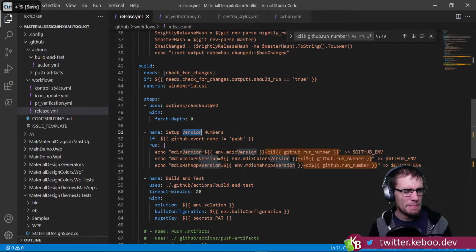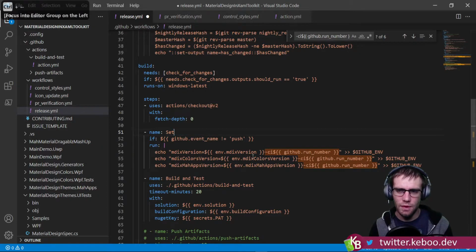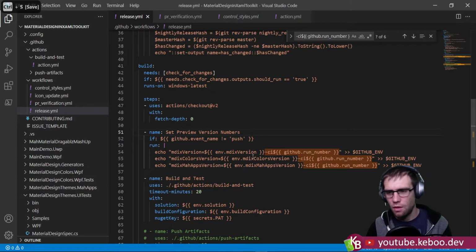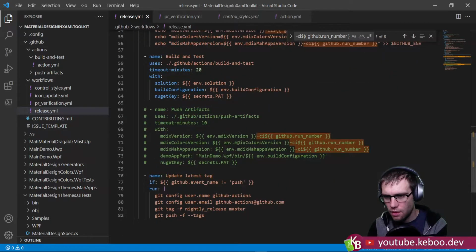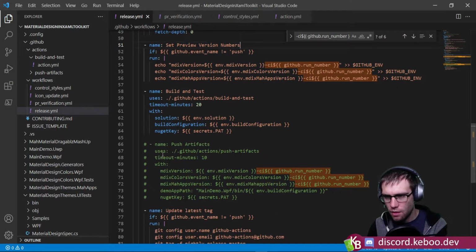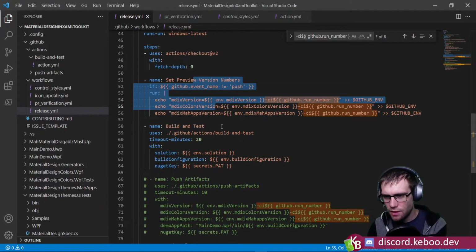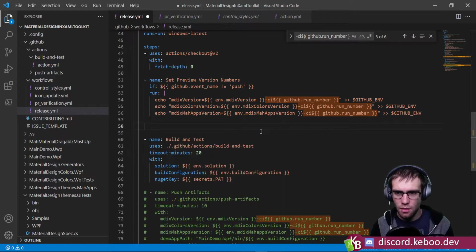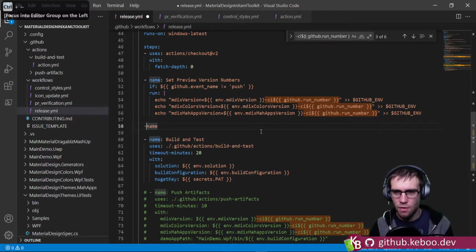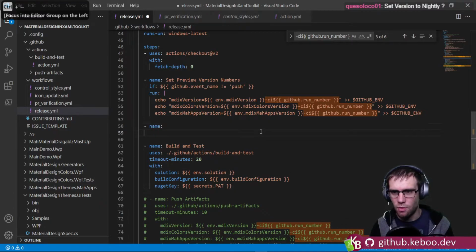And then setup, what's a better name? Set preview. It's a little more clear of what I'm doing. Okay, so I want to see this get set, and we're just going to confirm real quick to make sure it works.